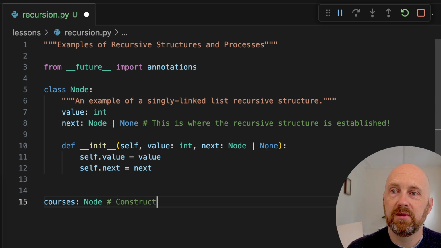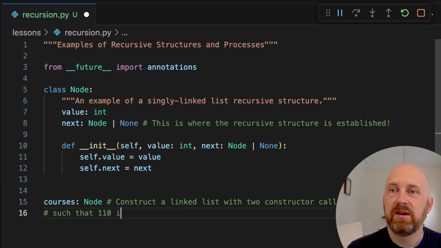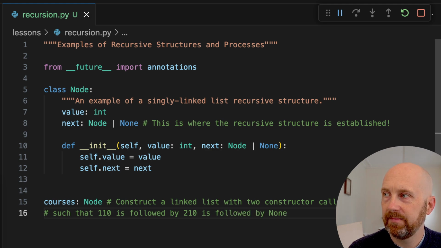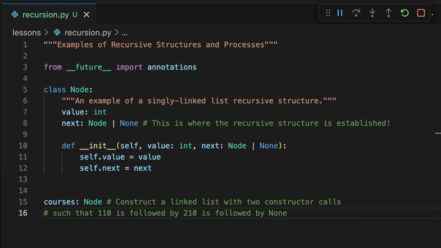Construct a linked list with 2 constructor calls such that 110 is followed by 210 is followed by None. All right, so see if you can construct this. Pause the video here and we'll come back in just a moment.